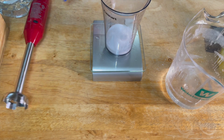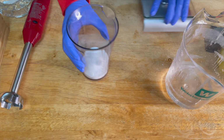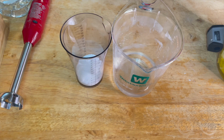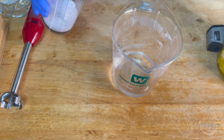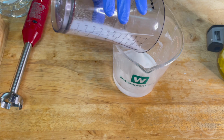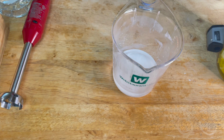So that's measured out. Now, this next step is very important. We are going to make sure we are adding our sodium hydroxide to our water. We never want to do it the other way around. Never add your water to your sodium hydroxide, because that will create a chemical reaction that you do not want to see. So, as you can see here, I added the sodium hydroxide to the water, and it's going to get really hot.